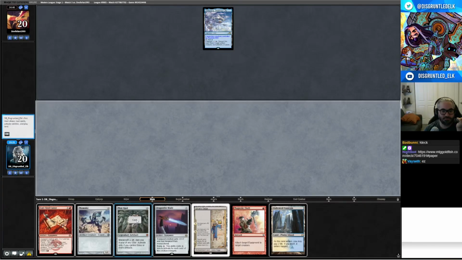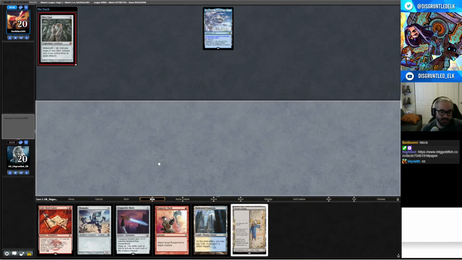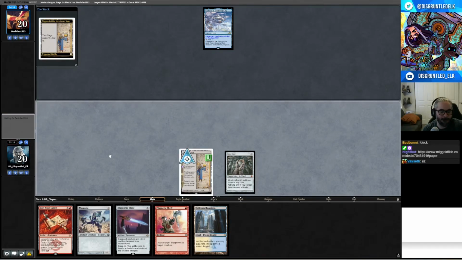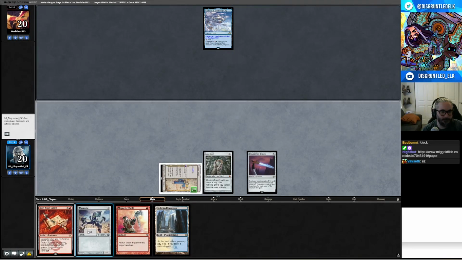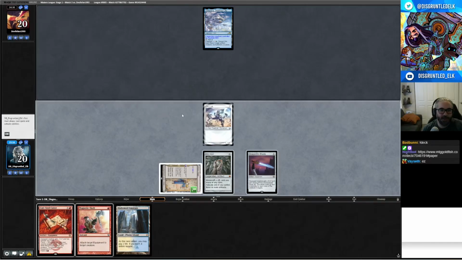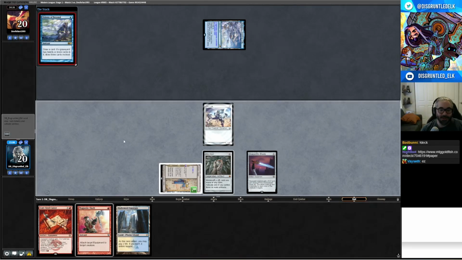Okay. And if it resolves, I'm fine, I think, running out the Saga here. This is also nice because now if they kill the Memnite to shut off Metalcraft, we can Magnetic Theft the Dragonfire Blade to protect it. It's kind of sick. Mill. All right.